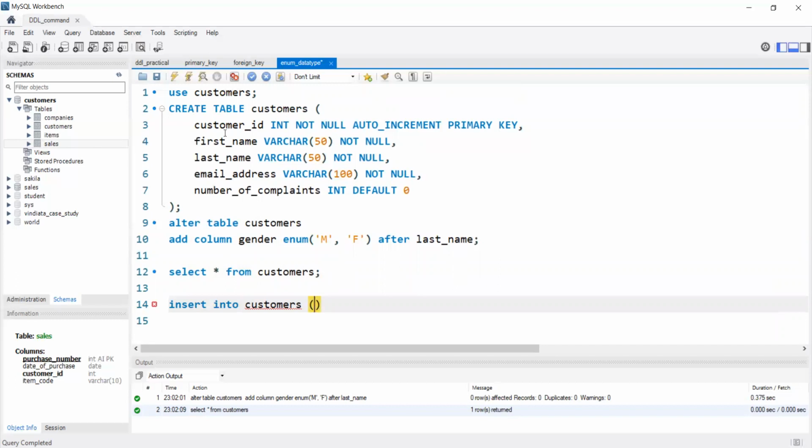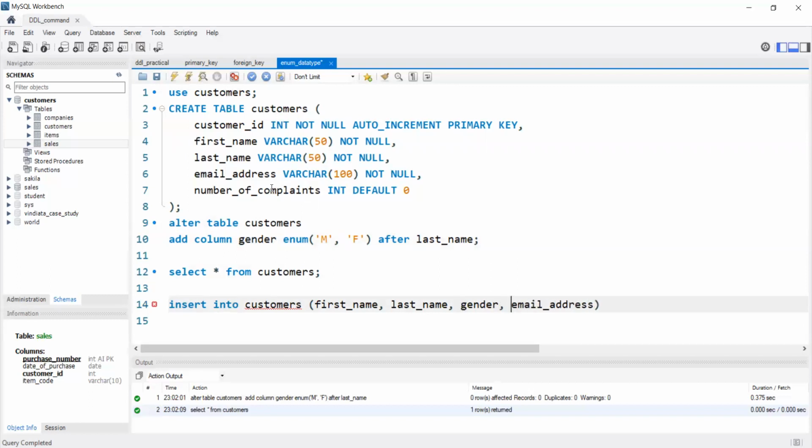So I will be taking first name, because first name we can't keep null because it is not null. Then last name. Then email address. Okay, then before email address we have gender, right? We have gender. Because we have applied this after last name, we have to include this.